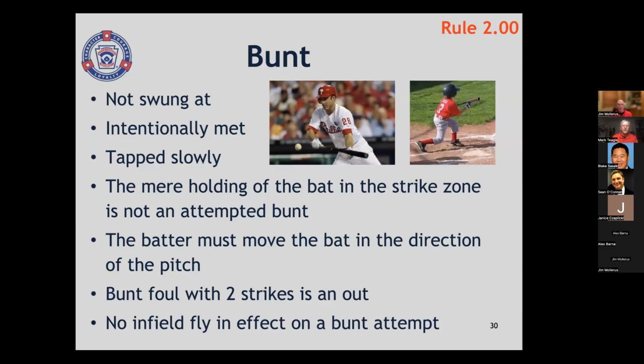Here we go. The bunt. So the rule book definition, and this is in rule number 2. Remember, rule 2 is all the definitions. So if you want to know what a word means, and it has a very specific meaning, you'll find it in rule 2. So a bunt is a ball that is not swung at, but intentionally met, tapped slowly. And the mere holding of the bat in the strike zone is not an attempted bunt.